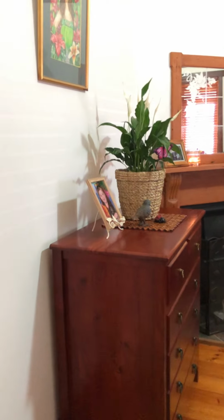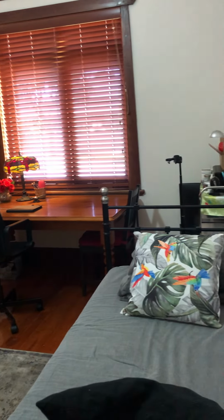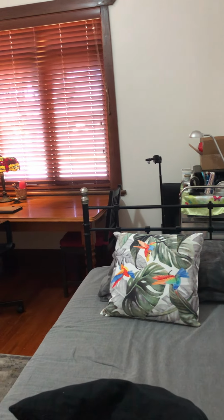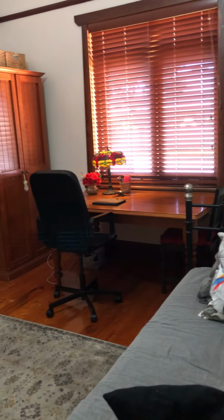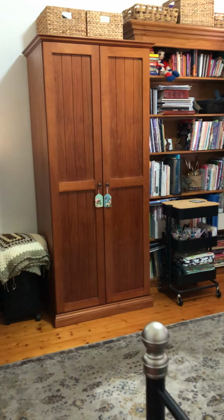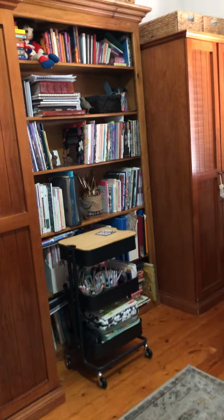I'm going to give you a quick look today at how my room is coming along and just show you what the space looks like. I've been asked if I would do a tour. So that's very quickly a look around the room, and then I'll just explain a little bit more. Hopefully I won't make you too dizzy because I do have to hold this in my hand, and I don't really want to make anybody sick.